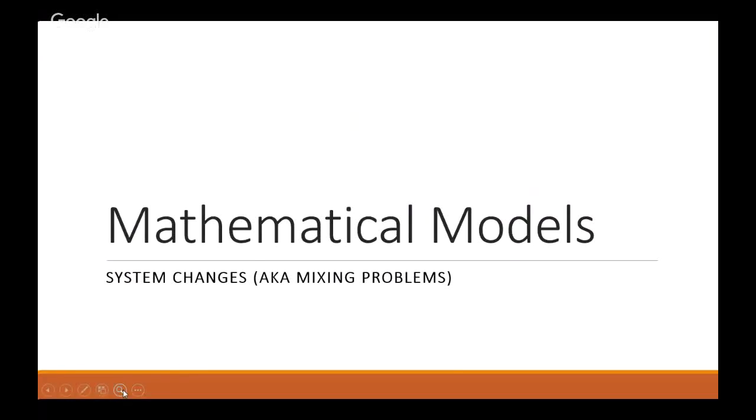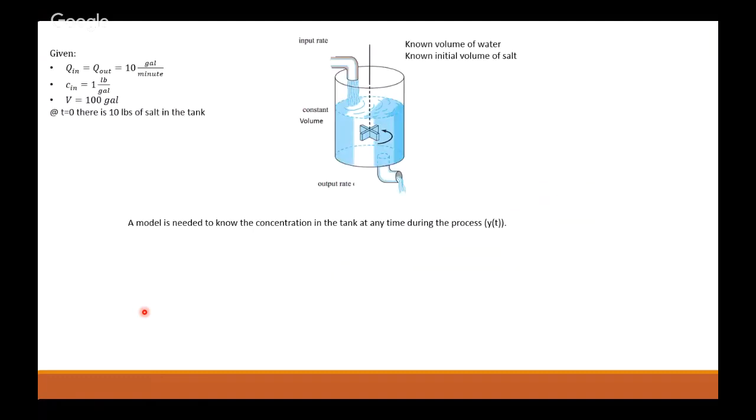I want to give you an example of doing mathematical models used for the mixing problems or changing systems. The whole purpose of this is not just to go through the differential equations and the solutions of actually solving the problem, but to more or less show you how to set the problem up from a word problem into a differential equation and then finally come to a solution for the problem.